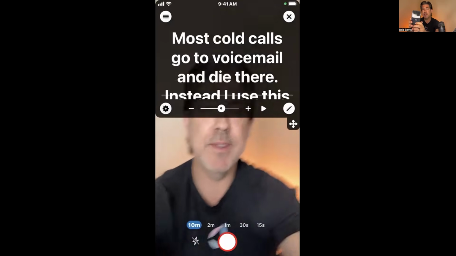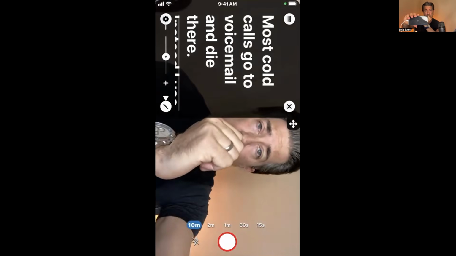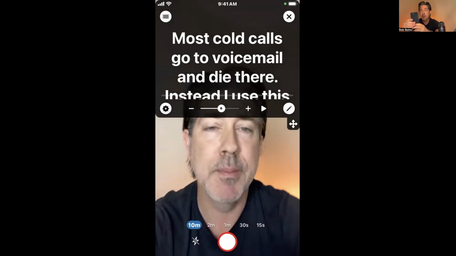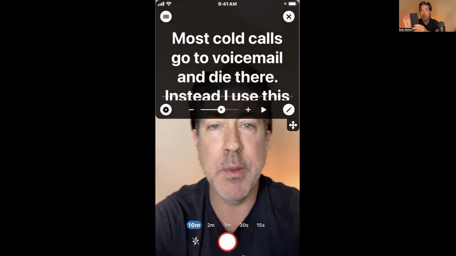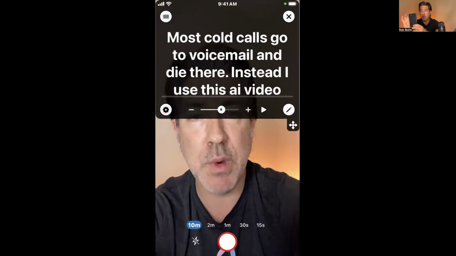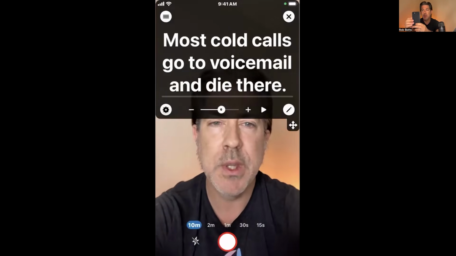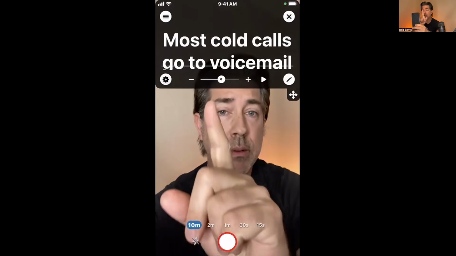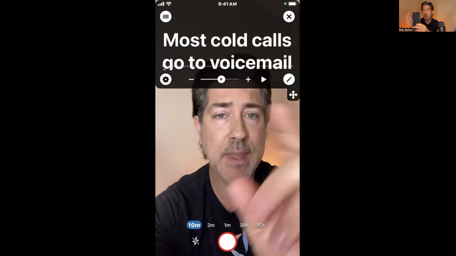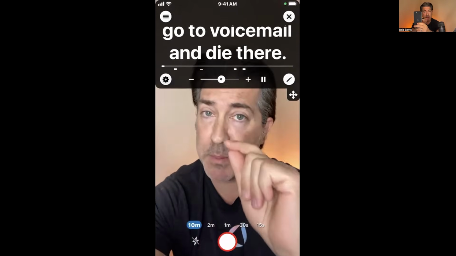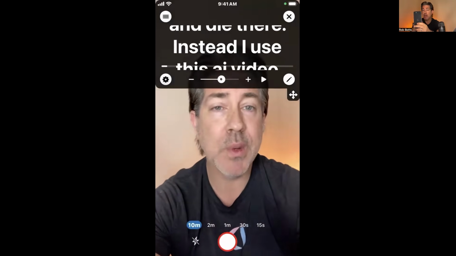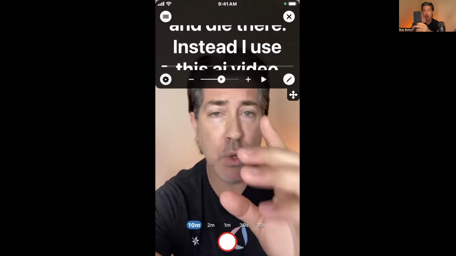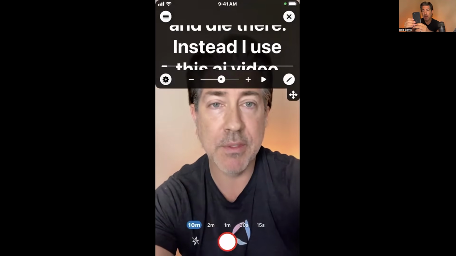You also can physically turn your phone and the script will adjust if you want to go landscape. Now, you also have the ability to pinch and make your text a little smaller, bigger, whatever works for you. You have the ability to control the speed right here between 1 and 10. Hit that play button, see if you like that speed. That's really important. You also can edit the script. Hit the pencil icon, boom, it's able to edit it right there on the fly.